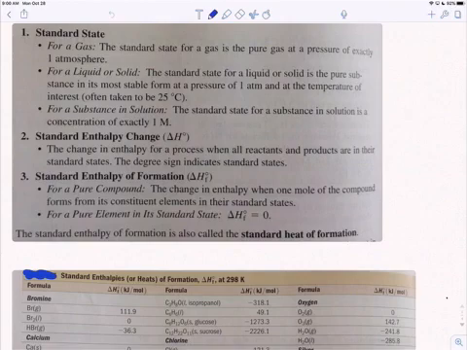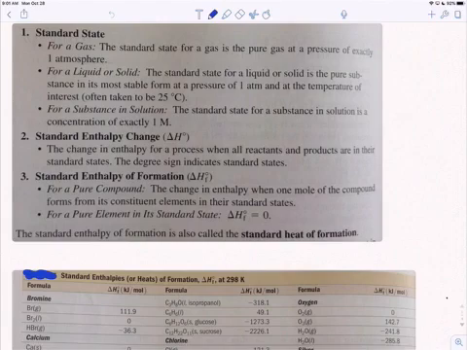Okay, so we're going to talk about standard states. If you remember, enthalpy H is path independent, also known as an exact differential, also known as a state function. All these things mean the same thing. Because of that, you can pick a reference point and relate everything to it and make calculations much, much easier. That reference point that we picked are the standard states.